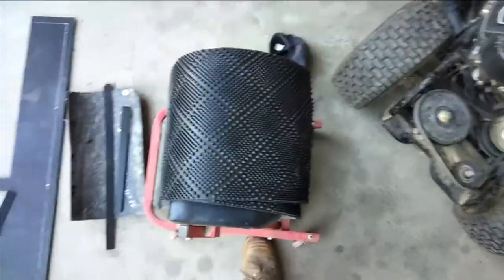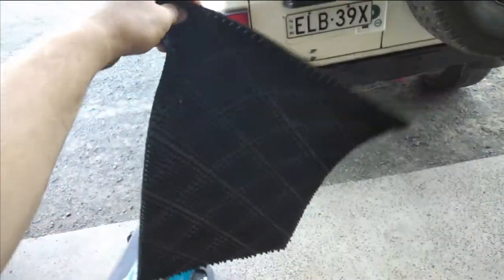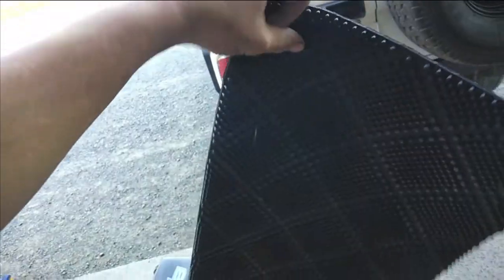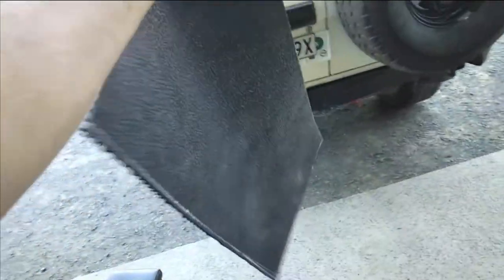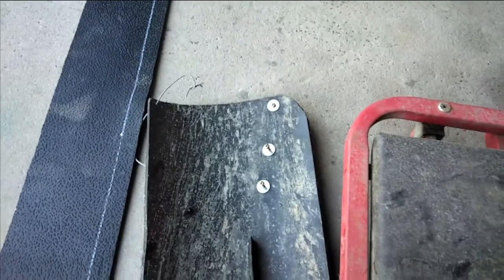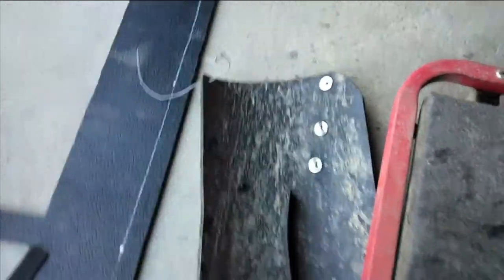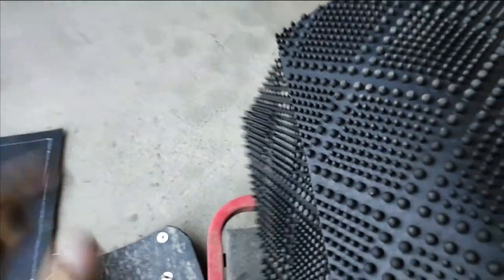Both mud flaps are cut out, all nice and good. I think I've changed my mind on which way I want to put it - I'm going to put it this way facing backwards rather than this way, just so it's easier to clean and easier to bolt onto the car. We'll do that using the existing bolt holes, which were those three holes, and then a bit of wire through the corner to a bracket on the chassis. We'll mount them up and then chain them up and see how they look.